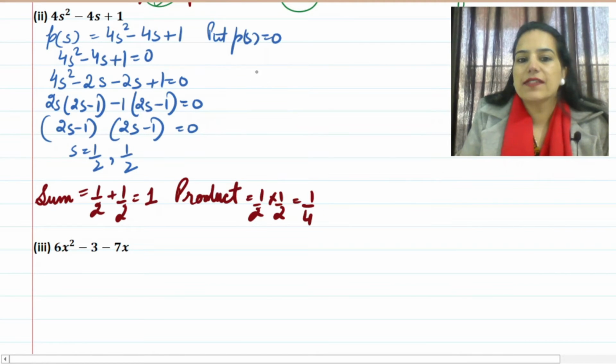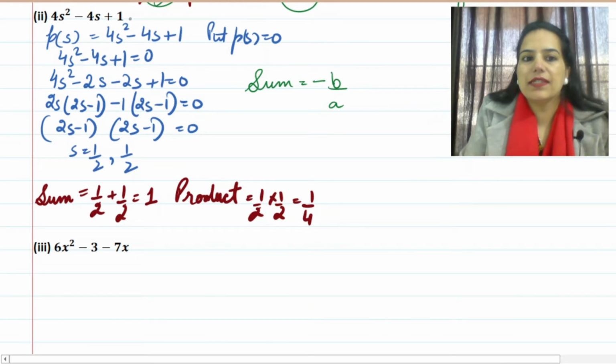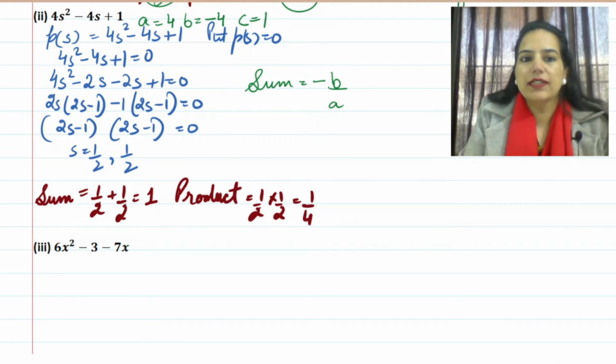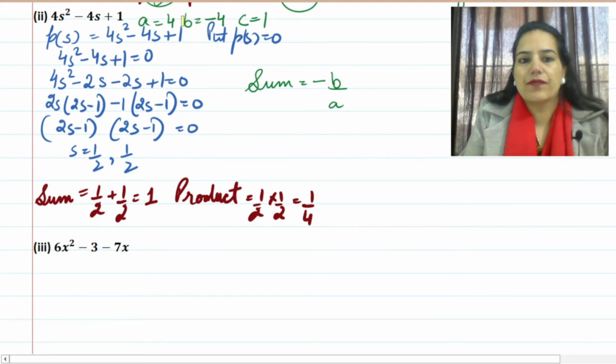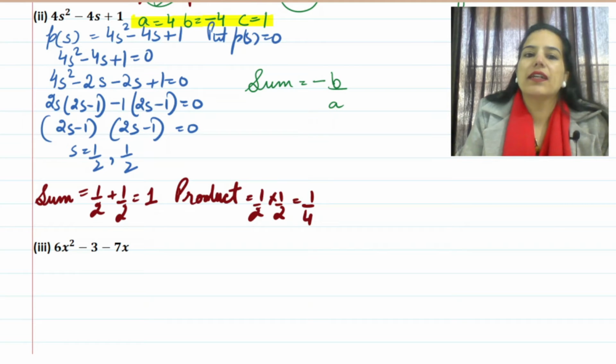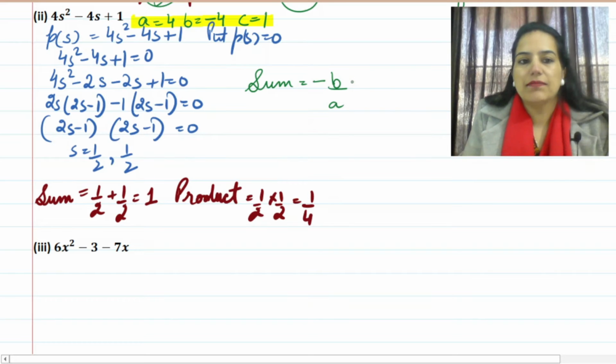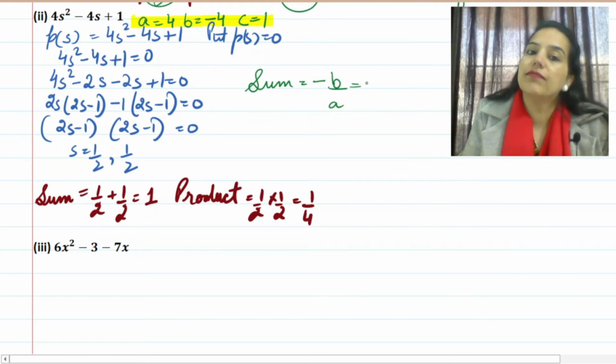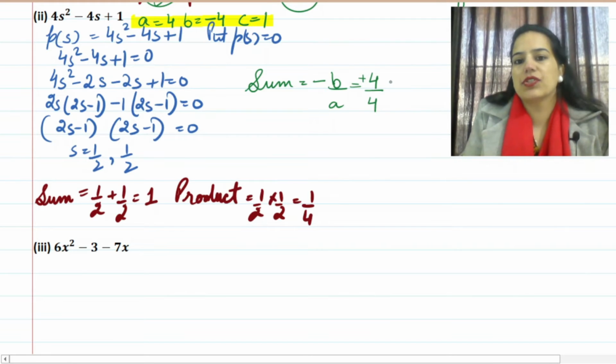So this is what we have done on our own, but now we will find it while using the relationship. So we have sum is equals to minus b by a. Now what is ABC here? A is 4, B is minus 4, and C is 1. Right? I hope that's visible. So now let's continue. So I'll put value here, minus b, that is minus of minus 4 will be plus 4 upon a 4, which is 1, and we're getting the same thing here also.